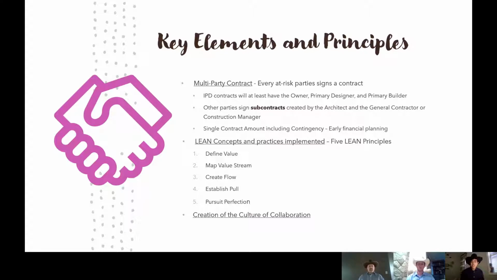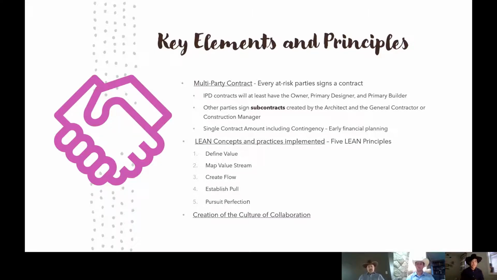What that means is that when an at-risk party signs a subcontract, they put a lump sum of money straight away into the project and put that sum at risk. What that is used for, we'll talk about a little bit later in the presentation. But because IPD is collaborative, there are contingencies or backups in place just in case an at-risk party involved goes over budget. If that's the case, then other parties in that project can help overcome that difference through their own savings. So more or less, there is this mutual safety net.